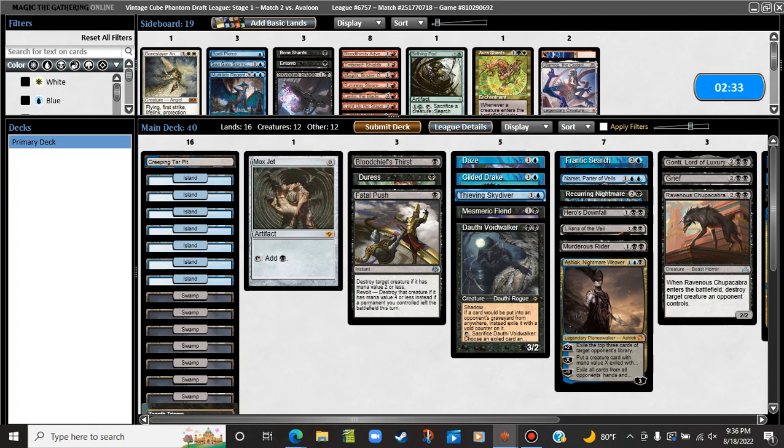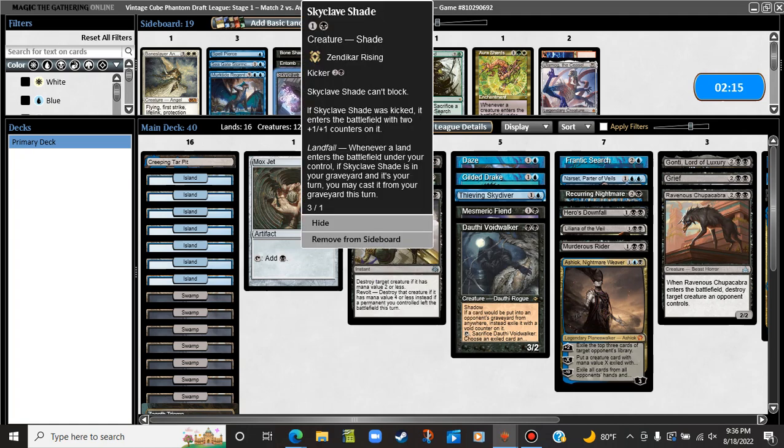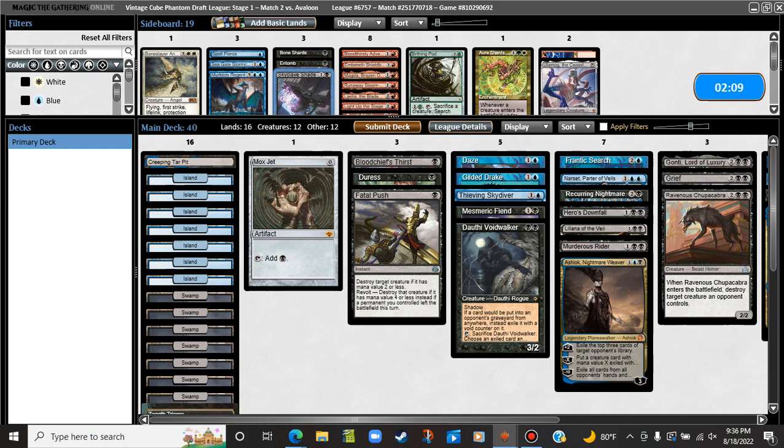I don't think it's worth bringing in the Spell Pierce. We might even take out the Duress. Might even take the Bone Shards over the Duress here. Take out Ashiok, bring in Bone Shards. Yeah, I think we just run it back like this for now.